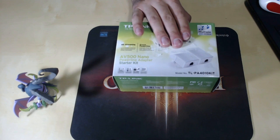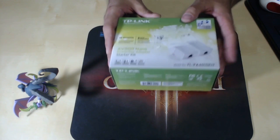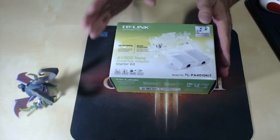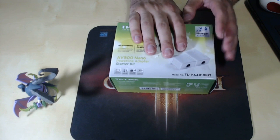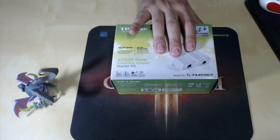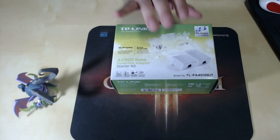We complained, they sent us their upgraded modem, we still had the same issue. So I figured I'd move the modem from the garage to the second floor — that helped, but then the third floor was still weak. Over time I discovered these powerline adapters, bought a set, plugged them in, and just loved them. I recently bought another set because I have more need for them now. I'll show you how they work, unbox them, and describe the quick setup — it's very simple.